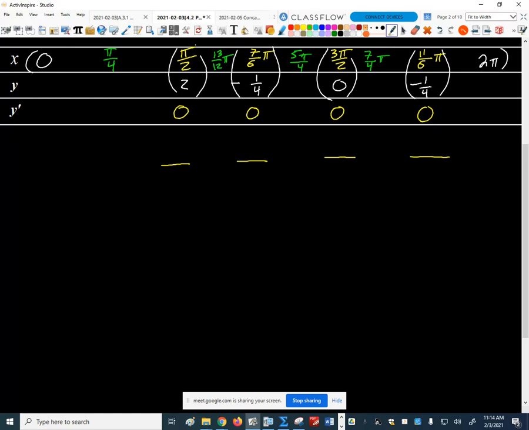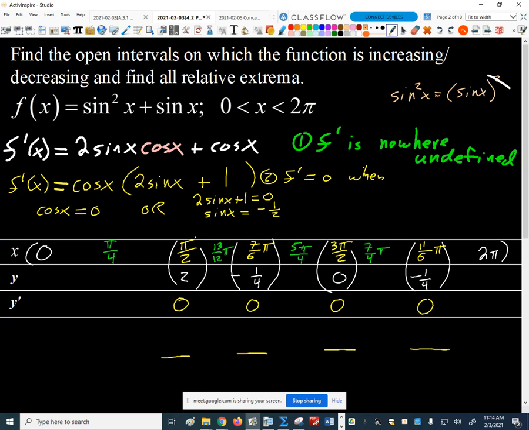And what about here? I could pick a test value in between 11/6 pi and 2 pi, but in this case, my function is continuous everywhere. I'm imposing this domain on it, right? Everybody agree? Because the function does exist mathematically at that endpoint, I could just use the endpoint and take a limit. Okay, how about if we just did that instead? What if we took a limit here at the endpoint? So I guess I want to make that green. We'll take a limit as x approaches 2 pi. That should be easy to evaluate, right?